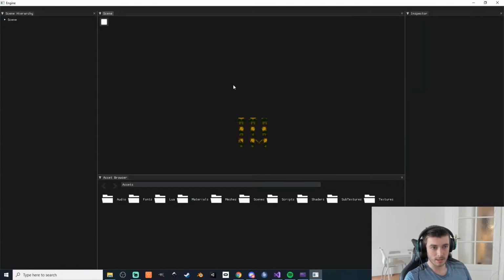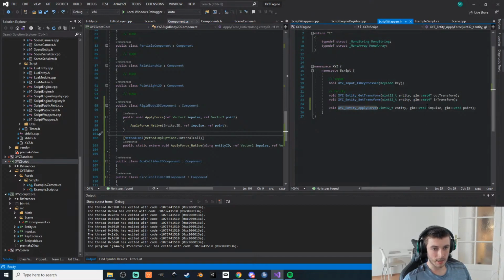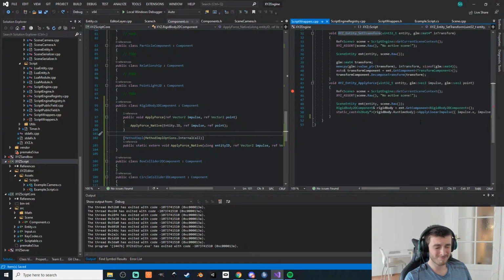So there's still something wrong. ApplyForce is not called at all. And this might be one of the issues. I don't know.